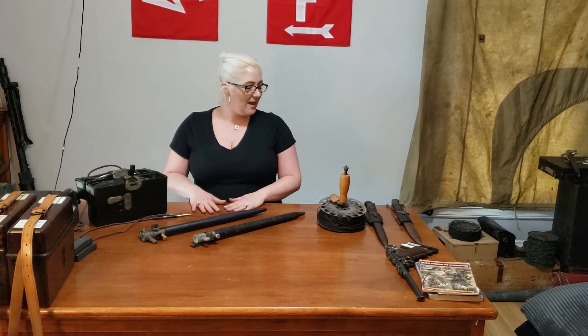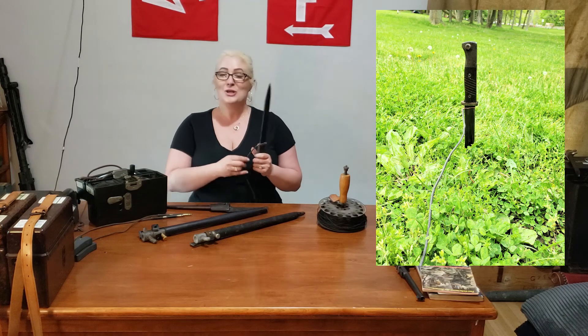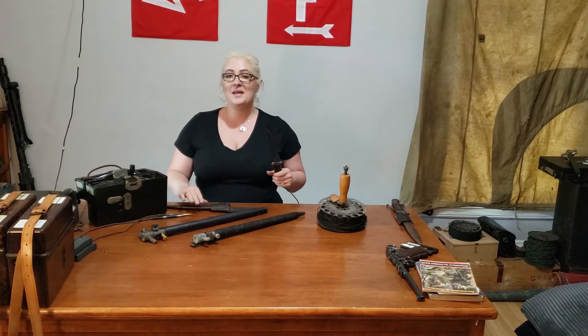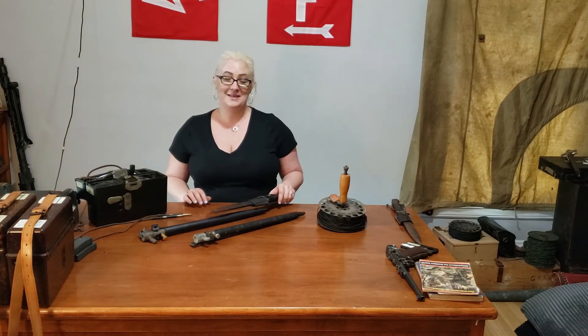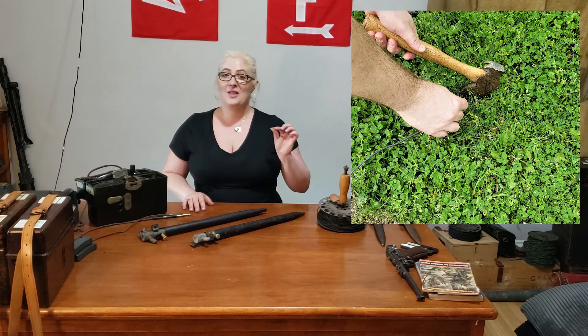Another thing we tried: about 20 years ago my husband was told that when people didn't have ground stakes, they used bayonets. So we took two bayonets, stripped cord, wrapped it around the base of the bayonet, and just stabbed it into the ground. We found that when we made phone calls with bayonets acting as grounding stakes, there was absolutely no change in the quality of the call compared to an original grounding stake. We also took it one step further and just dug a hole in the earth and put the line directly into the ground. It wasn't clear and it wasn't easy to hear, but at 75 yards we could absolutely hear each other on the other end of the phone with no metal conducting into the earth at all — just the wire.